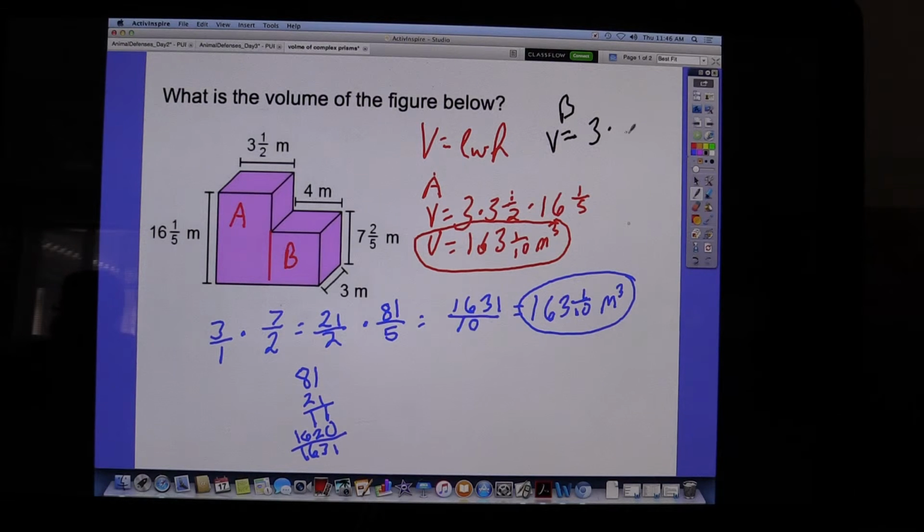So that's what I'll do. I want to multiply my whole numbers first. So I'll say 3 times 4 times 7 and 2/5. And like I said, it doesn't matter the order of your factors, you're still going to get the same product. Alright, volume equals 3 times 4 is 12, so 12 times 7 and 2/5. So let me go back to that blue to do my work. So 12 over 1 times 5 times 7 is 35 plus 2 is 37 over 5. Alright, 12 times 37, let's go ahead and work that out.